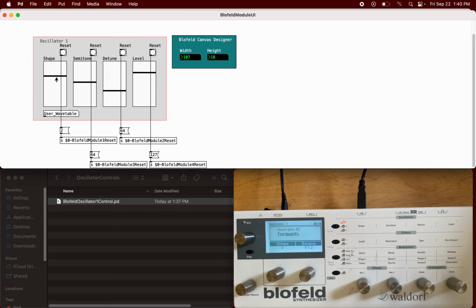Real easy. You just go into that list and change whatever it is. So right now, this one on my Blofeld is called Formants, and I could go in on the list and change it to Formants, and it would match up. I'm not going to do that here because I want to do things a little bit differently.